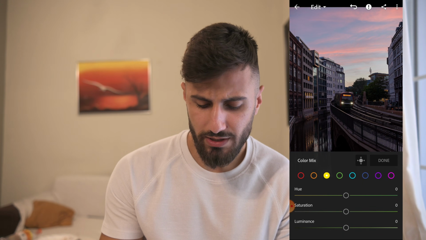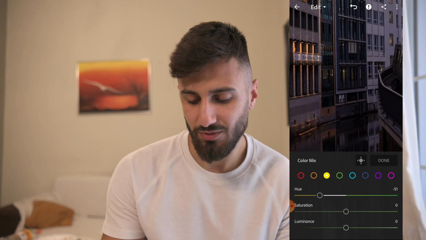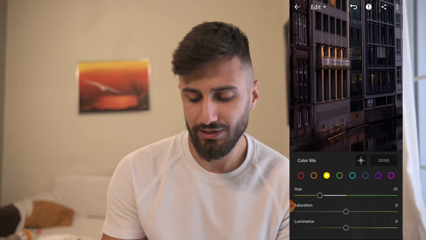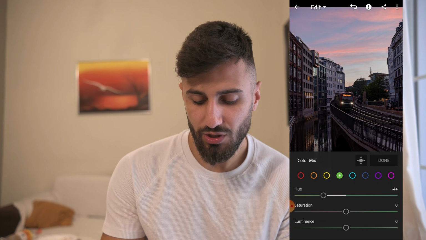About the yellow one, I'm going to also reduce that, because I really like the orange that we get out of the exact same spots over here on the building, on the train, and also we are slightly changing the color to a more moody color palette over here on the tree, and the same thing with the greens as well. Something like that, I think.